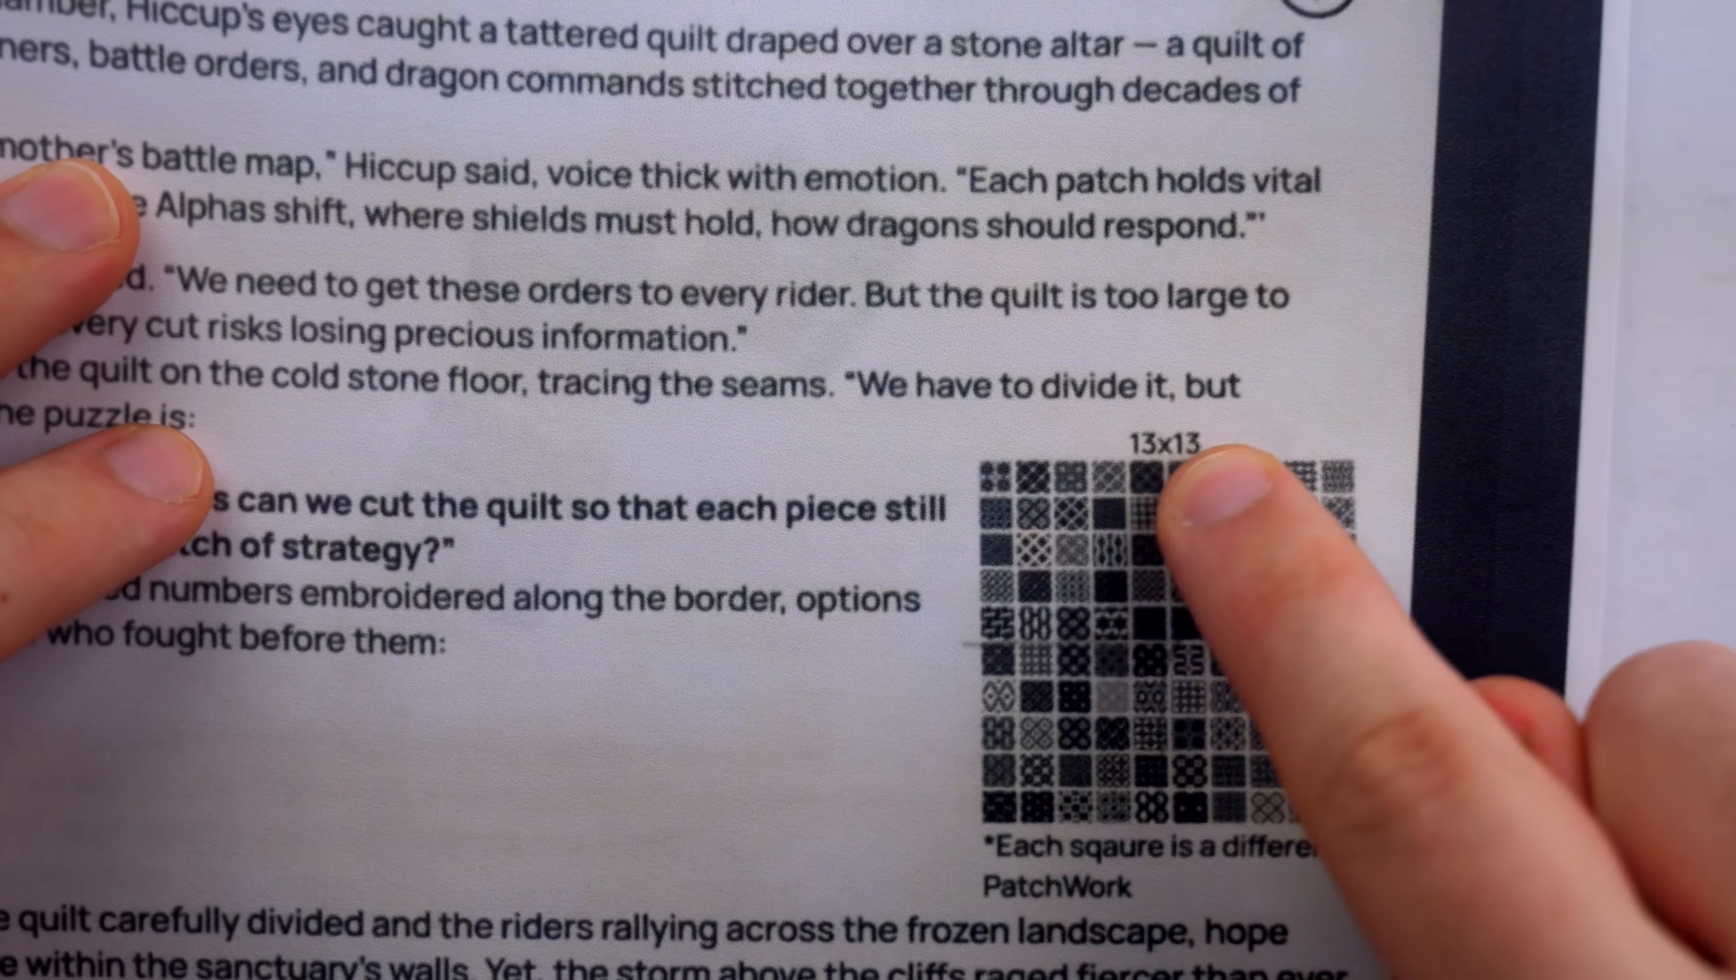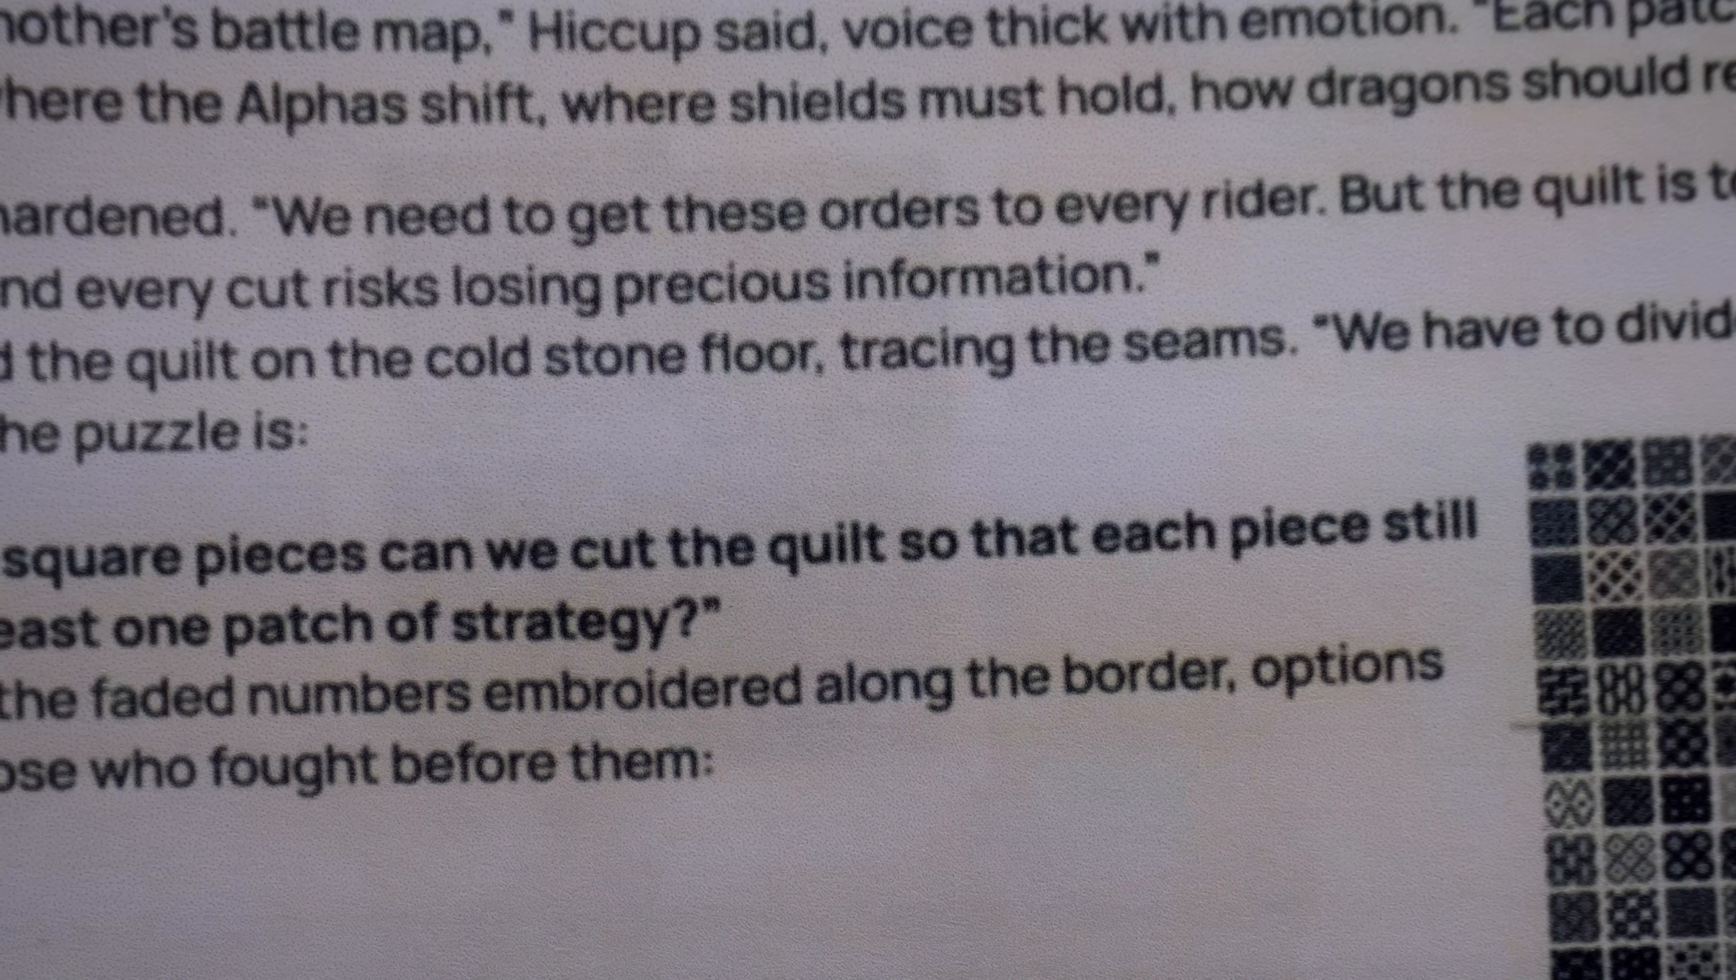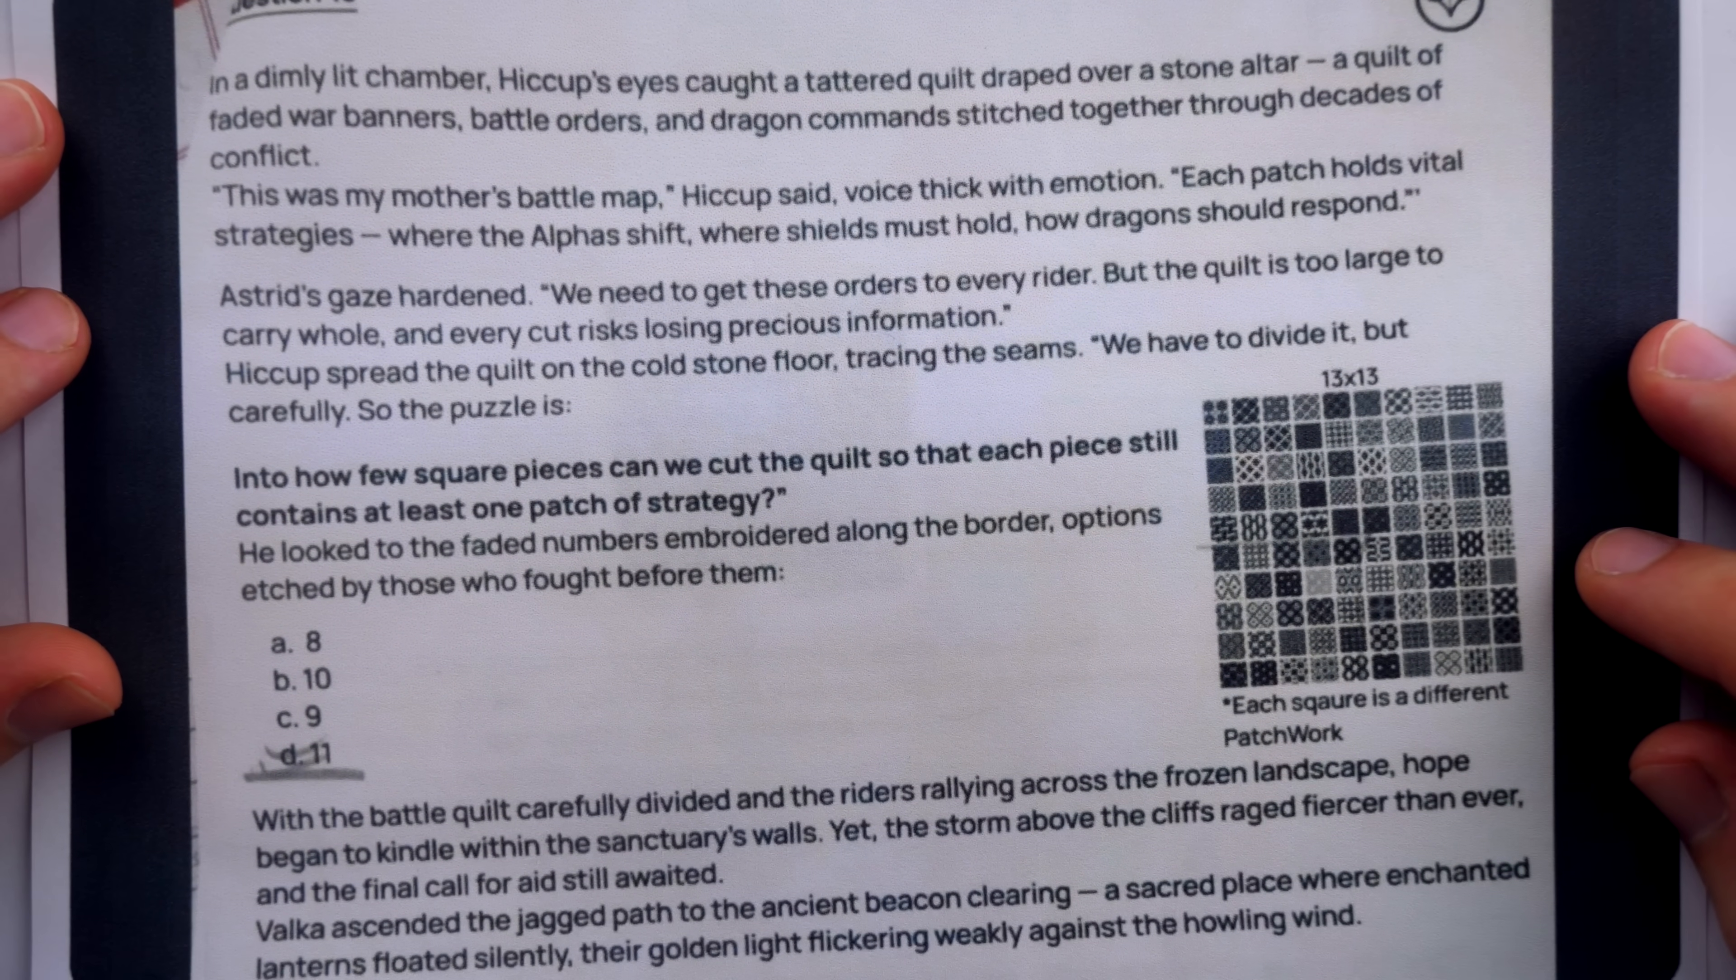But the bigger problem is this says 13x13, but the pictured quilt is 10x10. Of course, it must not be 13x13, right? Otherwise, cutting it in half wouldn't even make sense, since 13 is an odd number. So if we were to cut it in half, then we would actually be cutting right through some of the patches. And since the problem doesn't specify dimension anywhere else, it's impossible to know if we should follow the 13x13 stated in the caption, or if we're supposed to assume it's 10x10, as we see in the picture. And others who got a look at this problem from Dear Bird's Packet were similarly confounded.